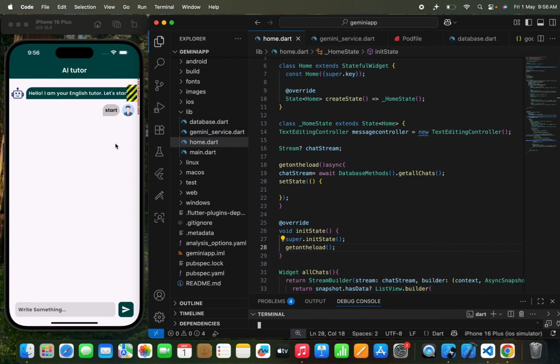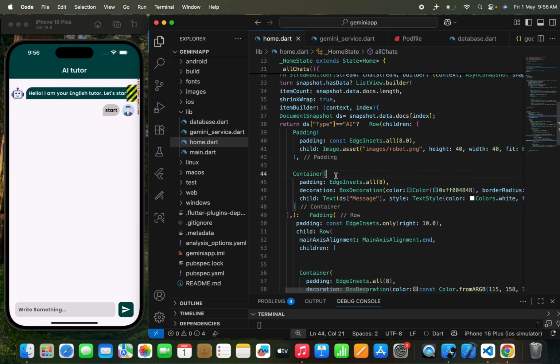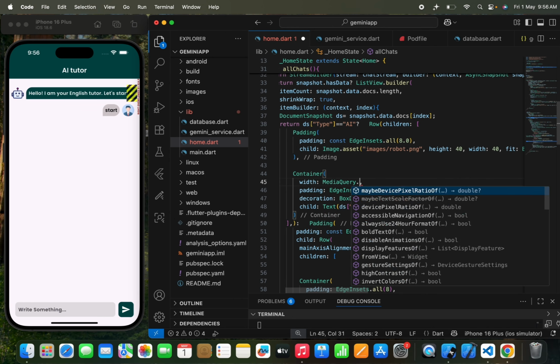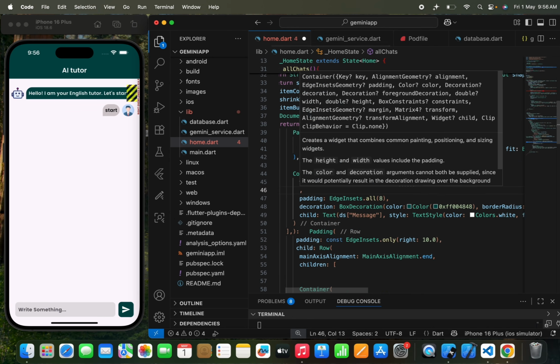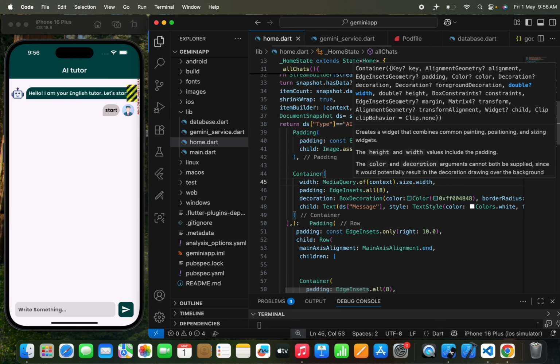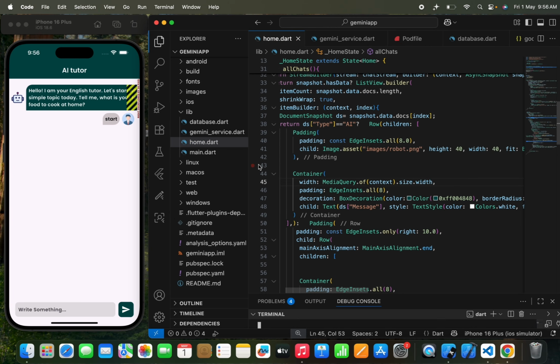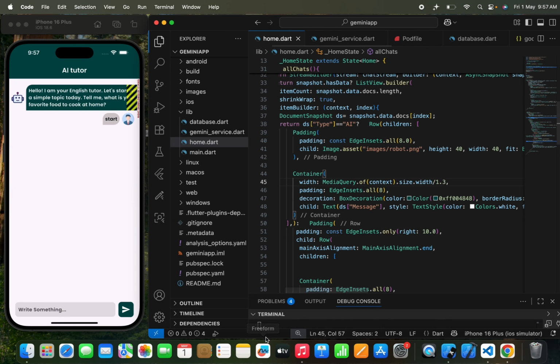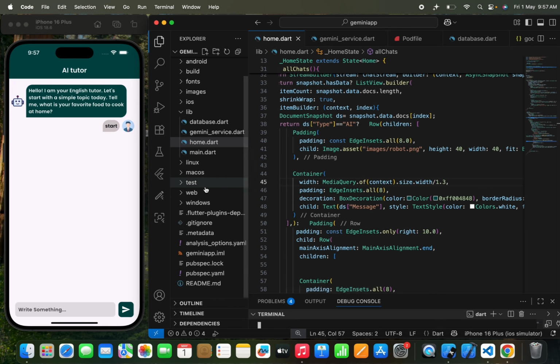Okay, so we get data over here, something like this. And what I need to do is over here I'm going to pass the width, and in the width I write MediaQuery.of(context).size.width. Okay, let's hot reload. Maybe we can pass divided by 1.2, or 4 will be too less. Let's pass 1.1, or 3. Yeah, so here you can see this.